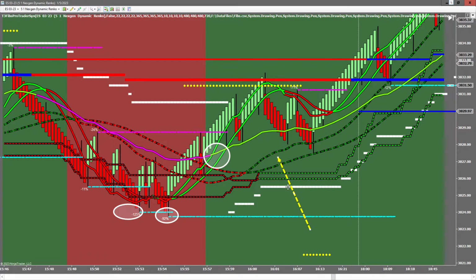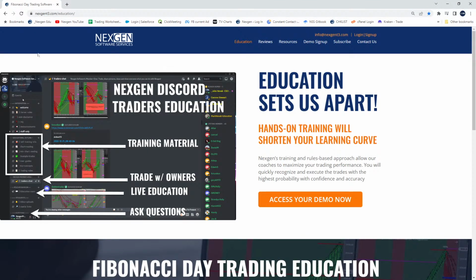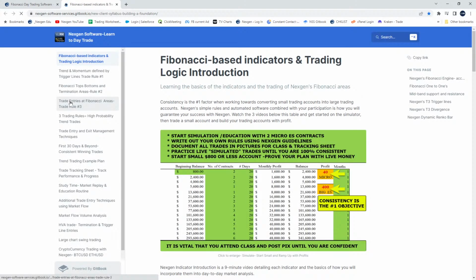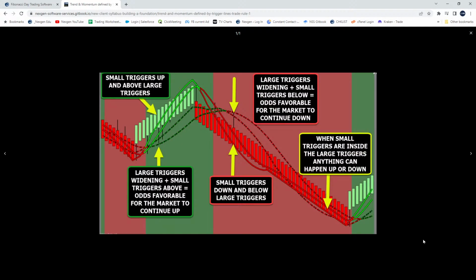We're going to focus on when these large triggers cross to the upside and they're physically above. I'm going to pull up the user guide real quick, and sorry if I sound a little disjointed. I'm trying to think of the easiest way to present what we're doing. But again, I want to go back to the good old-fashioned basics. All right, everybody okay with this?